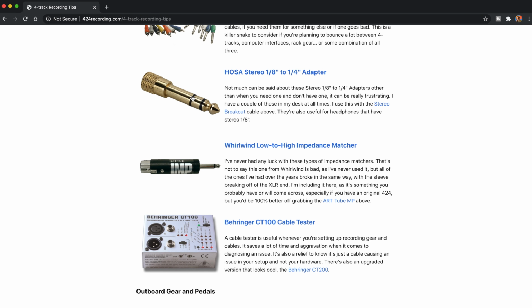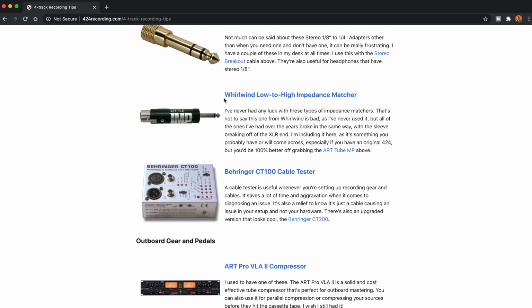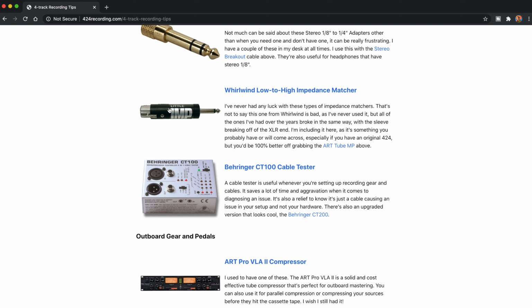Here's probably the only thing you may ever need if you have all this stuff. If you have a headphone that only has an 1/8 inch input, or output rather, but this is definitely a must-have. I would grab a couple of these if you don't already have them. They come in handy all the time. These sort of low Z to high Z impedance matchers, I've never had any good experiences with.